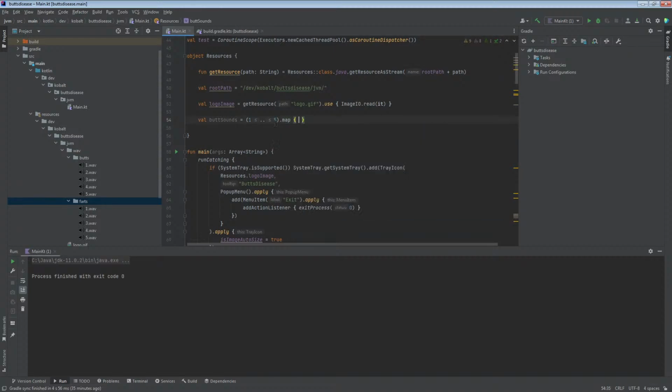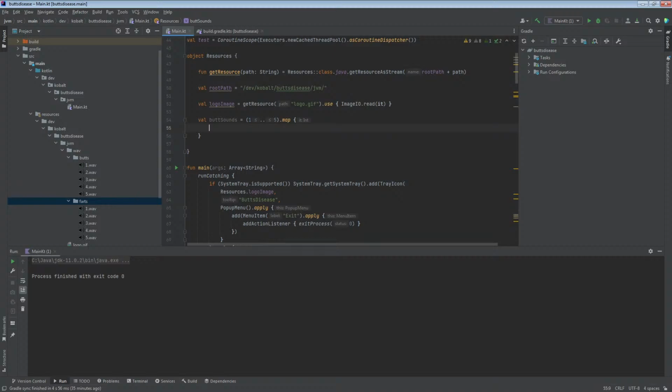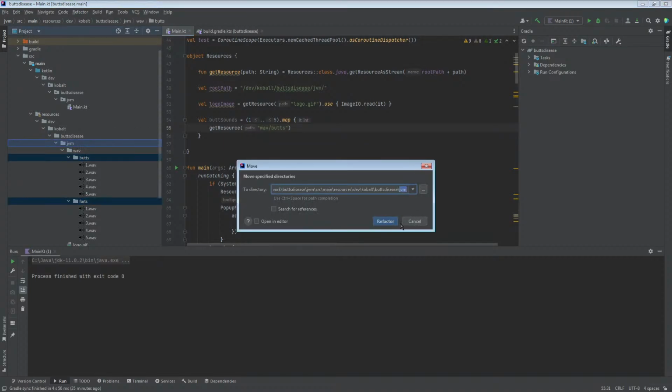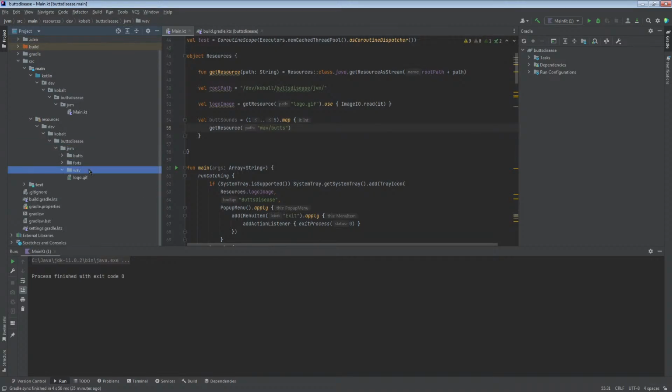Now map. So each one should get the resource from the wave files with the butts folder. Or maybe I should just place that outside. There's no need to actually keep the wave file like this, unless I might be wrong.